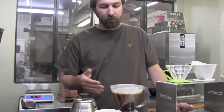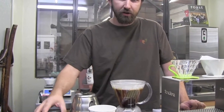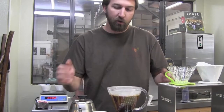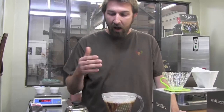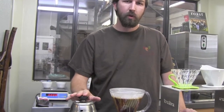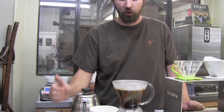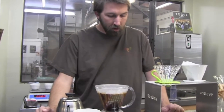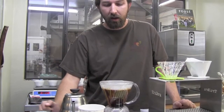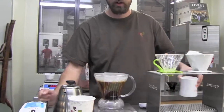Notice, I don't do much agitation other than what the pour does. If you read online, and even in the manual, it'll have you at some point give it some stirs, some mixing around. I allow that to just happen when I pour, and that's it. So it's varied by your method, what you choose to do. I like to leave as little agitation in it as possible, and still I get a great cup of coffee coming out. So I'm going to go about 2.5 minutes. After 2.5 minutes, I'm going to go ahead and put it right on my cup.